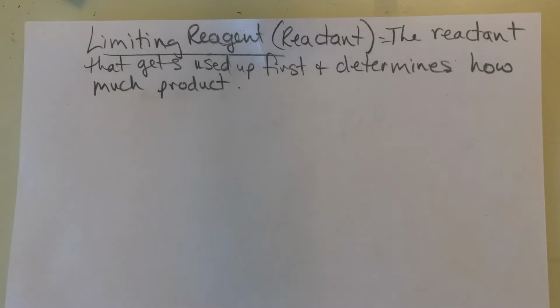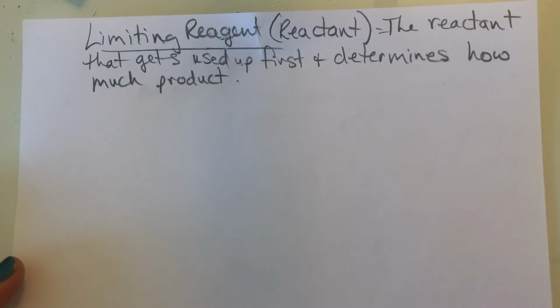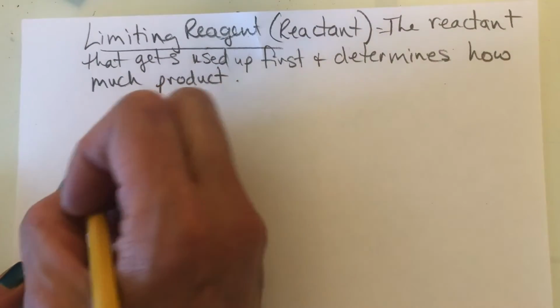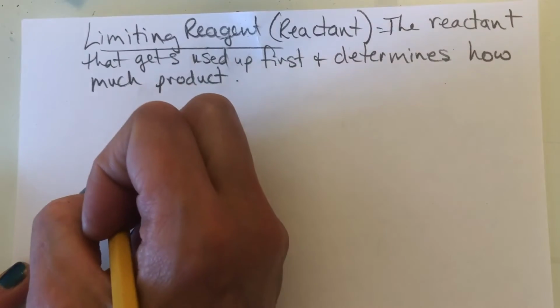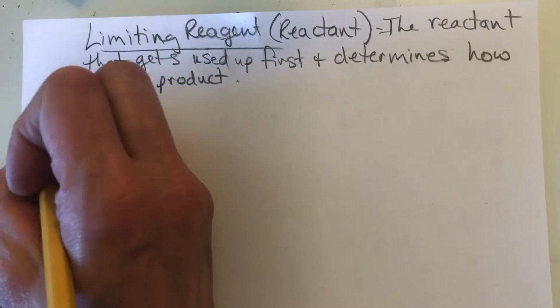A lot of times people use s'mores as an example, and they say, well, it takes 2 graham crackers to make a s'more, and maybe 1 chocolate square, and a marshmallow. But those are ones that you can just really see, and they're pretty easy by just looking at it and seeing how many s'mores you can make. Let's do one that's a little more complicated, okay? Let's do one where you're baking cookies.